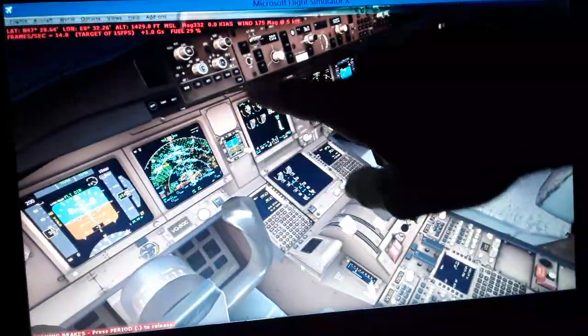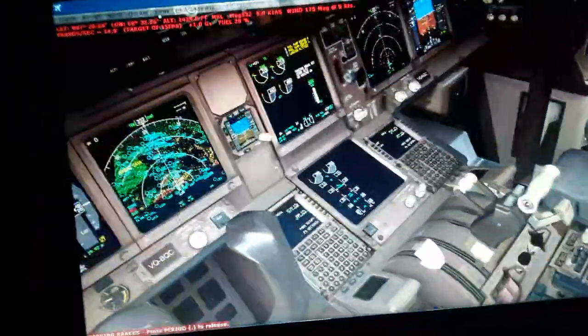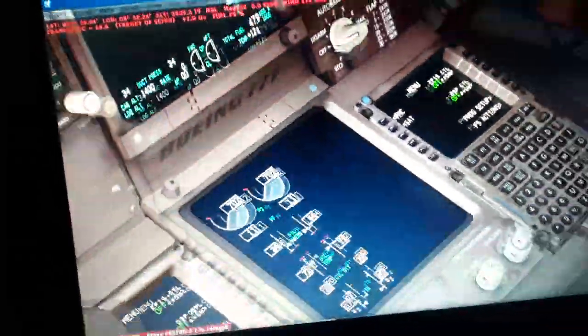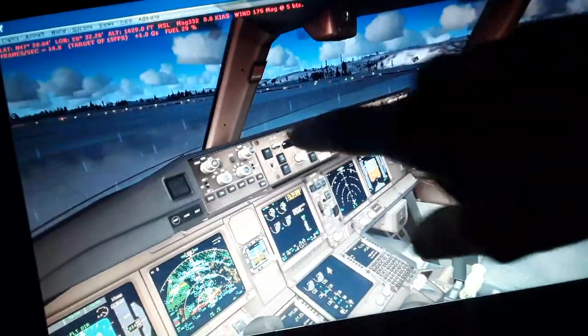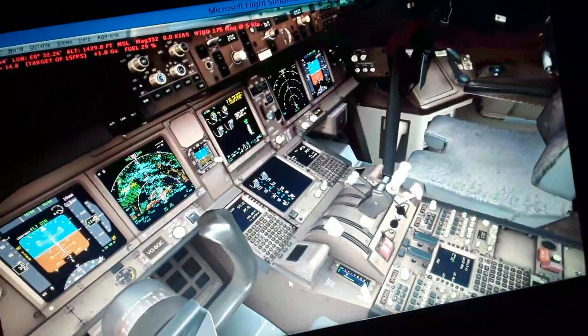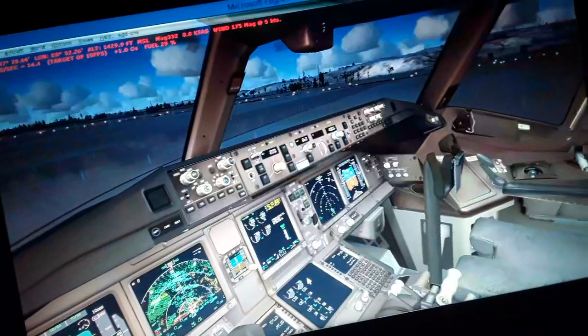So you can see the engine rating also in the upper and the lower ACAS, also displayed by the FADEC over here, the upper and the lower ACAS. You can see all the, I'm gonna explain you later, the indications displayed here about the engines. So this commands the engine's thrust over here and the position of the thrust levers automatically using the auto throttle system. So you have the auto throttle on, this will move automatically.